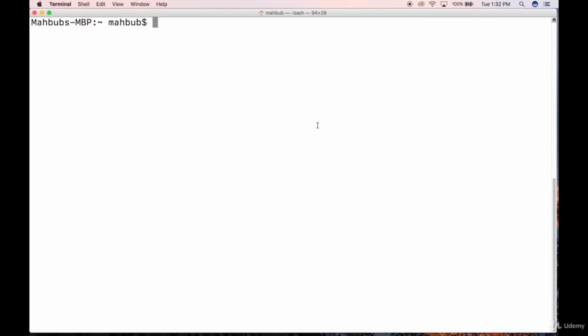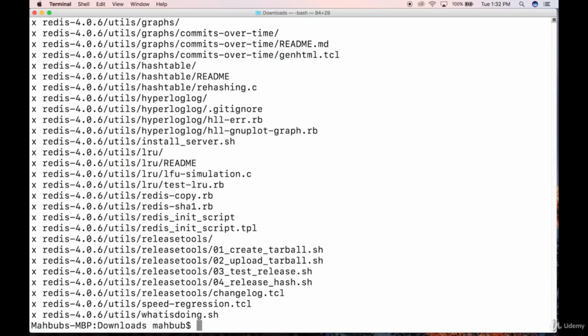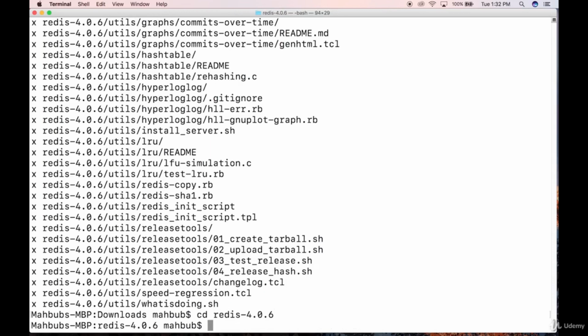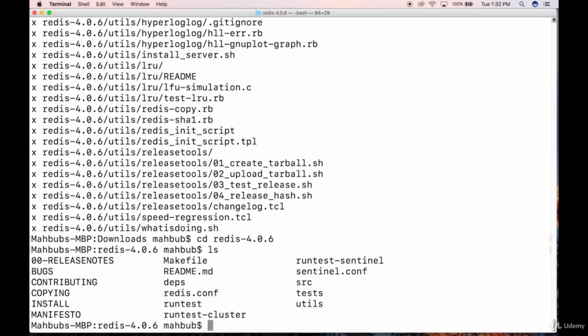I move to the downloads folder, then cd. This is a tar file, so tar xzf the source file, and it will extract. Now go inside the source folder and run make.